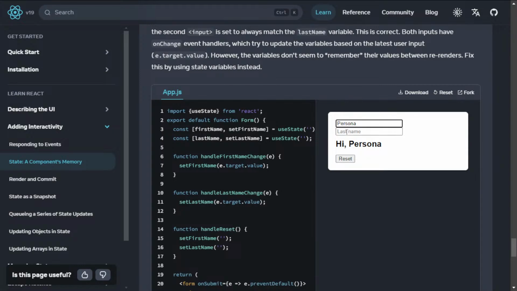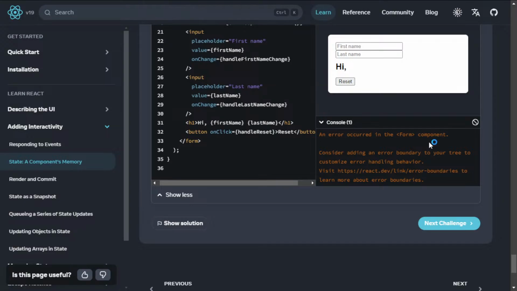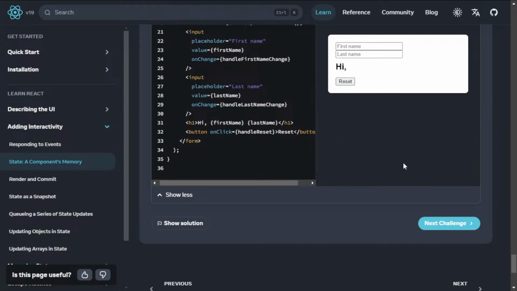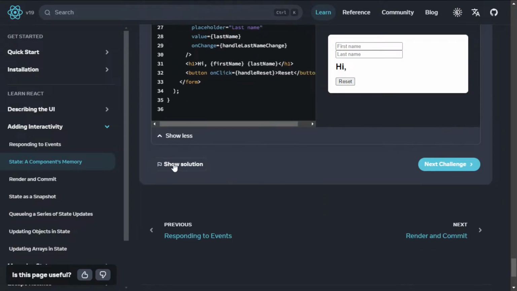Inside this app, that's also working here. And I'm just saying on the reset, that's going to reset all my things. So hope you all understand how things are working here. So let's see the solution here.